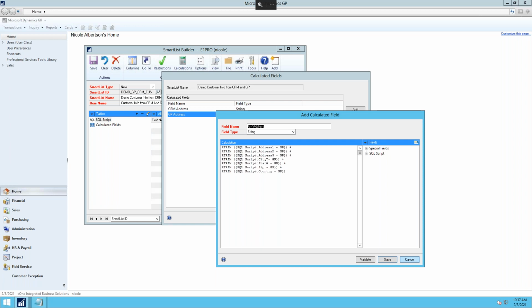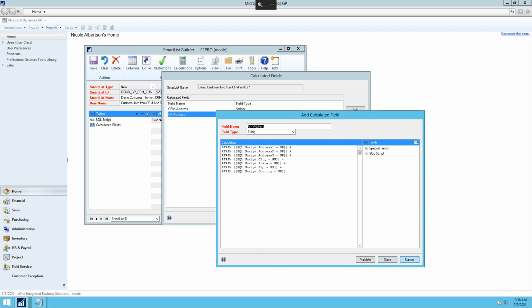Well, this one, if I want to compare those address fields, could I create one string field that puts the address all together for GP and puts the address all together for CRM, and then it's one field I'm comparing, and as long as they're put together the same way, if it doesn't match, something in that address is wrong, and then I can go look at the detail so that I don't have to have so many different comparisons, one for each of the 7 different fields. So we can use those calculations to add fields together as well.